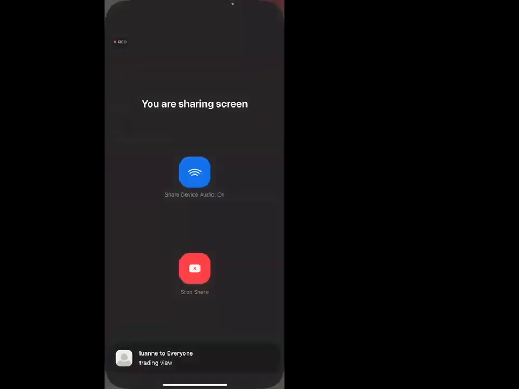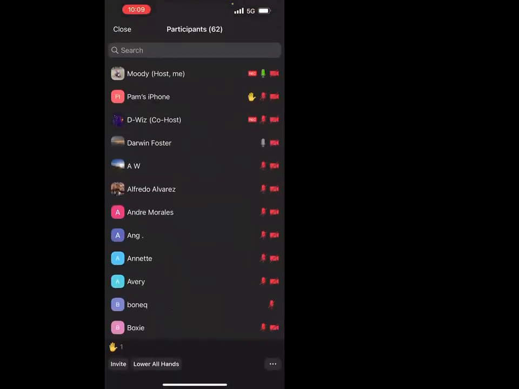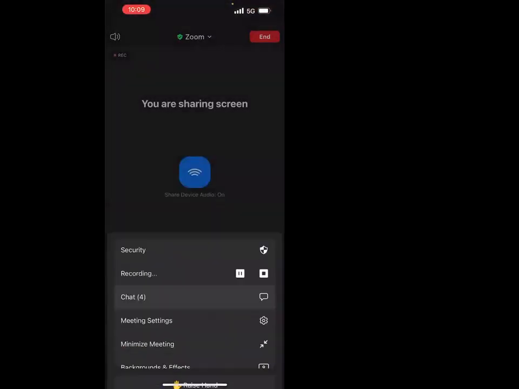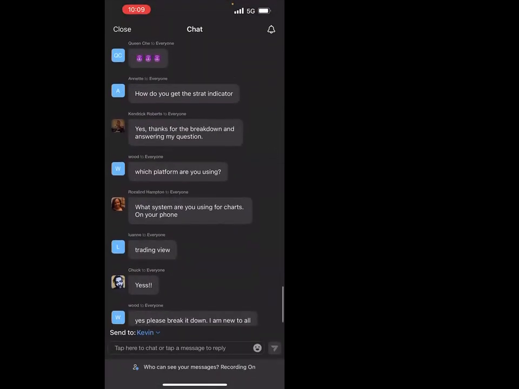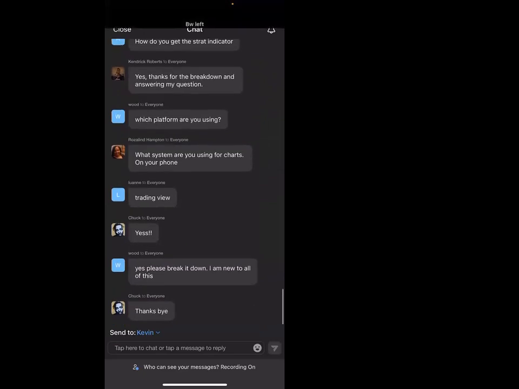If anybody doesn't have any more questions, I'm definitely about to jump off here. I'm going to run to the chat one more time. Which platform are you using? I'm using TradingView. When it comes to charts, I'm using TD or MirrorTrade. When it comes to day trading and small swings, I use Webull for leaps and swings. And I let my wife handle shares, but she likes to use Robinhood.